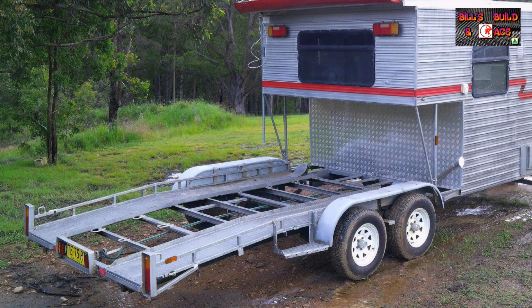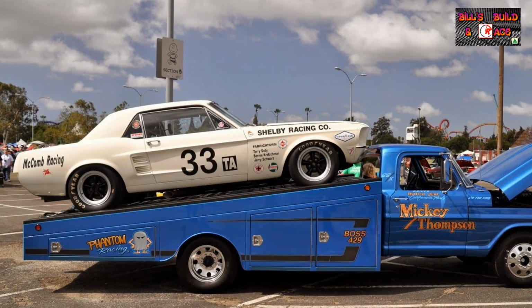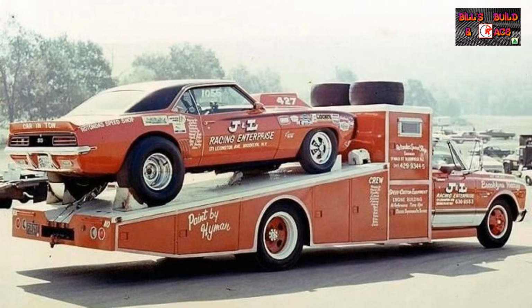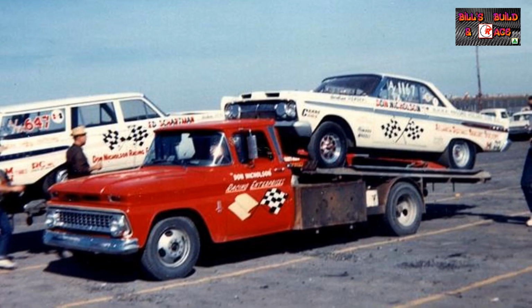The first was to construct a ramp truck by angling the floor to make loading much easier. Ramp trucks have long been very common in America, but in Australia they are still unusual. The most common ones in America have a flat floor angled right up to the cabin height. These are great for loading race cars with no ground clearance, but putting all that weight up so high and raising the truck's centre of gravity that much didn't appeal to me at all.